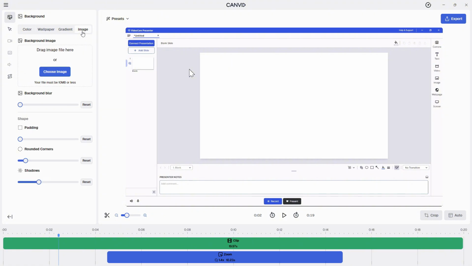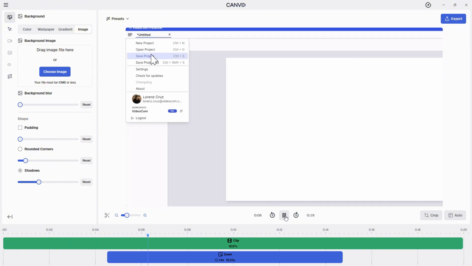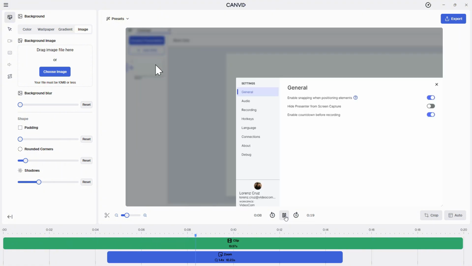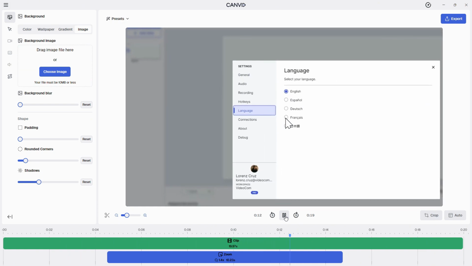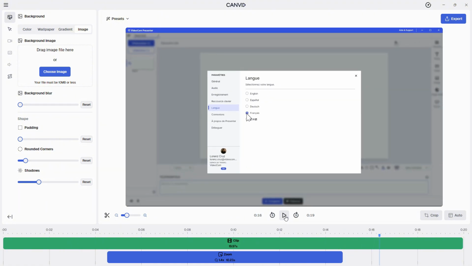Now with that out of the way, let's review the clip and see what CANVID Smart Zoom has for us. There. That's actually very decent.